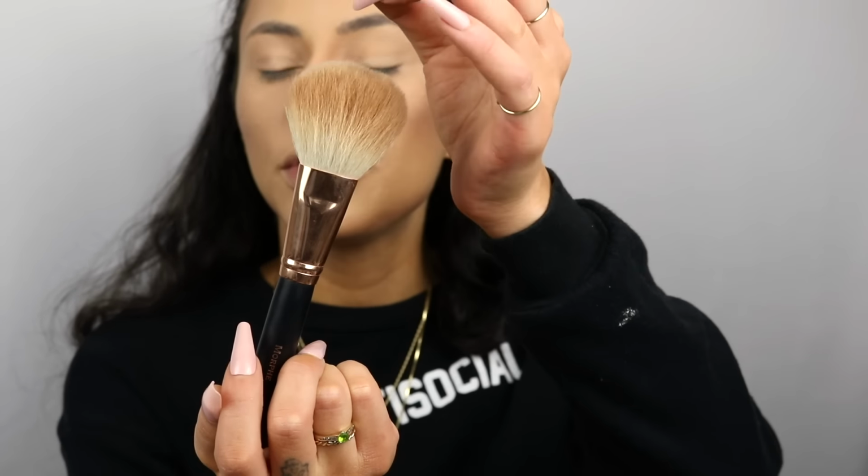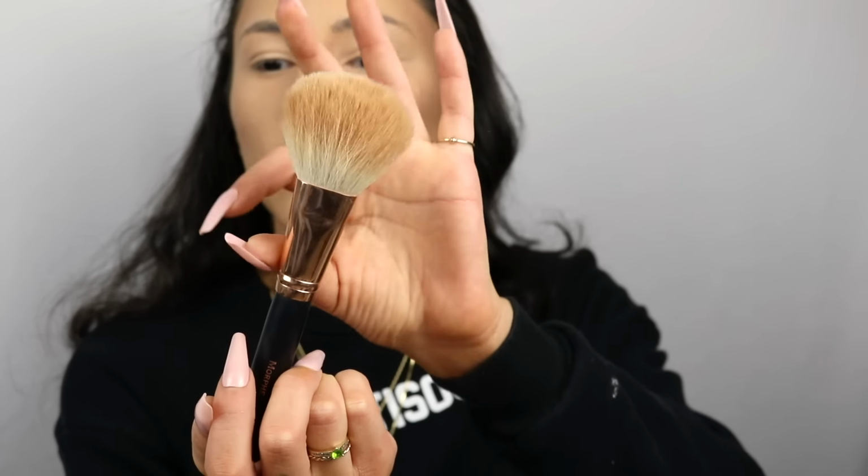Perfect. I feel like the way that this brush is tapered is just perfect for bronzer. I feel like it doesn't work for you.